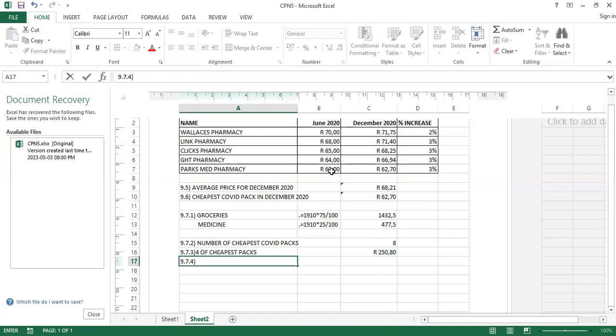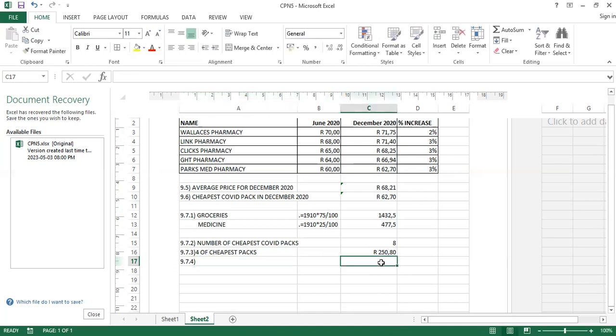So how do we do that? Let's start with our calculations. It equals this amount times 75%.